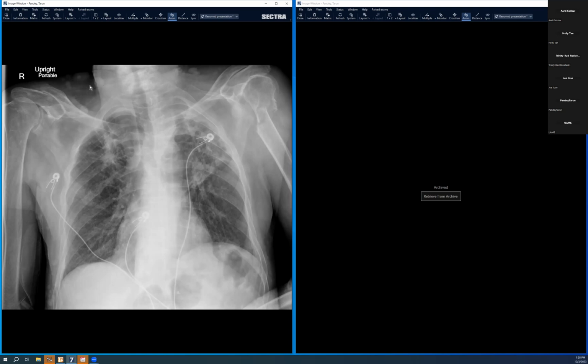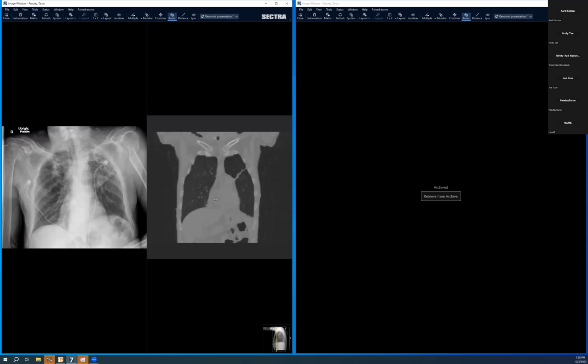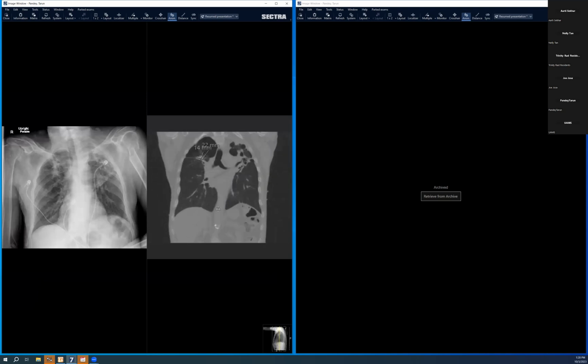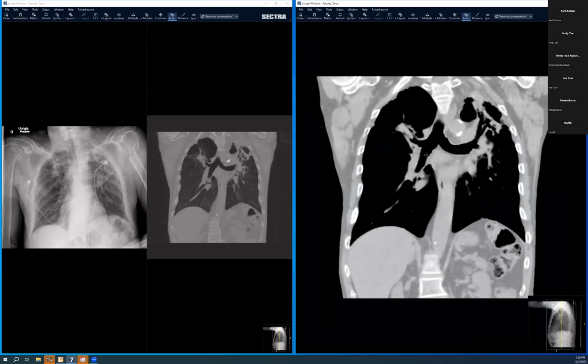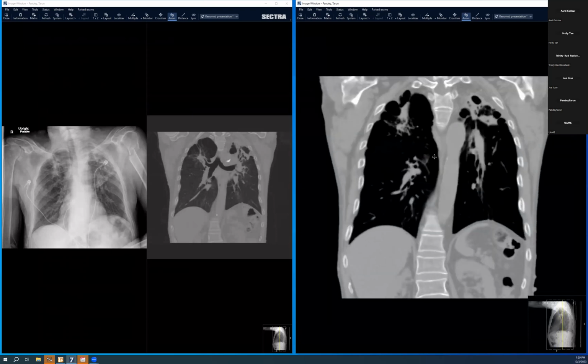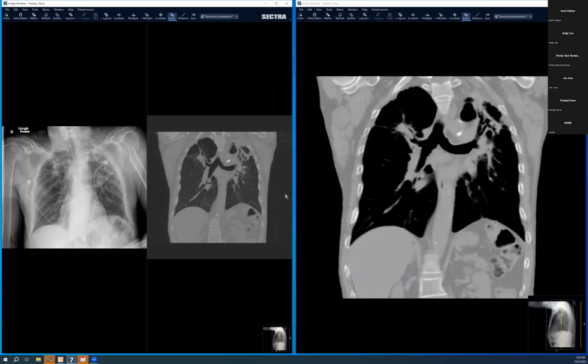Oh, there are nodules. Oh, neurofibromatosis. Yes, this was a case of neurofibromatosis. Wait, what does that do to the lungs? I've never heard of that. It causes this. There are two rare conditions which can cause similar upper lobe predominant fibrosis. One is neurofibromatosis, the other is ankylosing spondylitis.